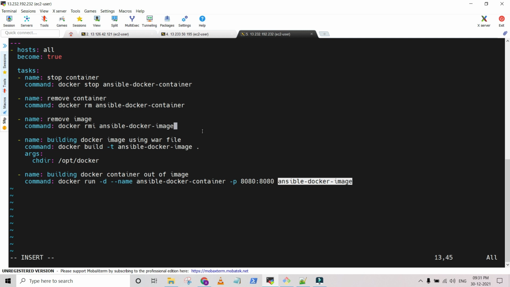Okay, this particular Ansible playbook looks perfect, but still there is one problem. Suppose we are executing this Ansible playbook the very first time. At that time, we don't have any container. Again, an exception will be raised with this playbook.